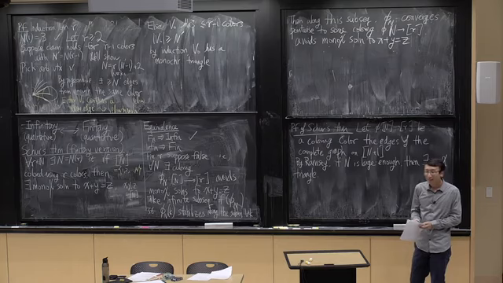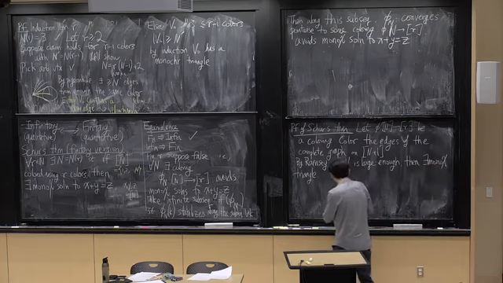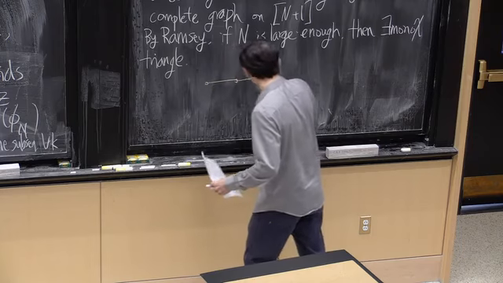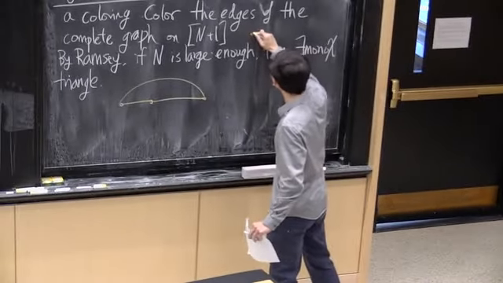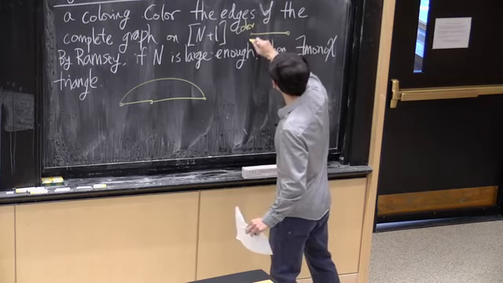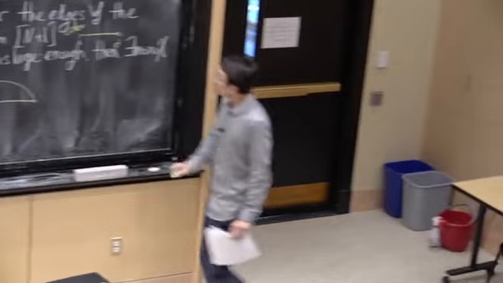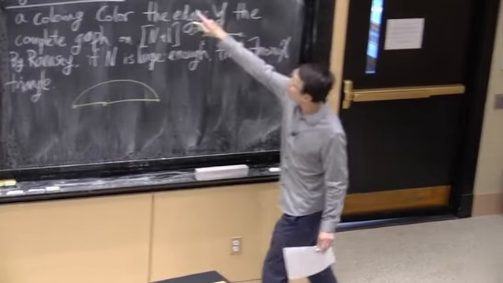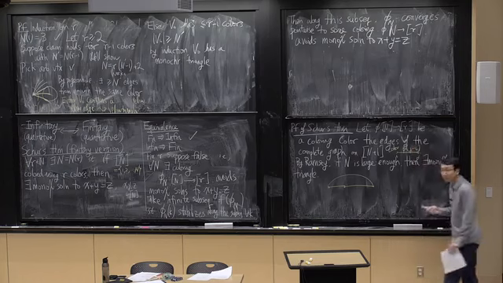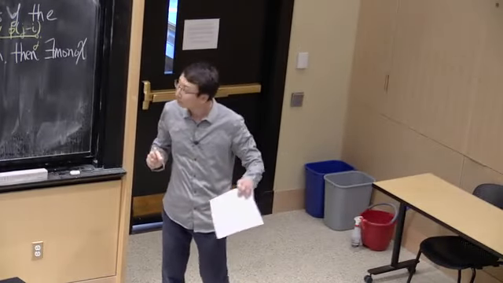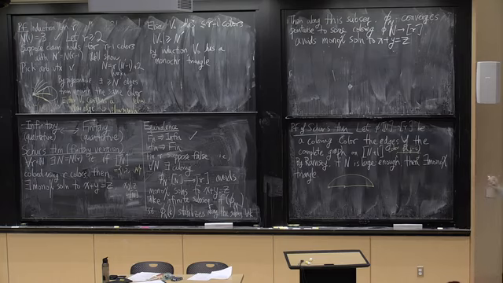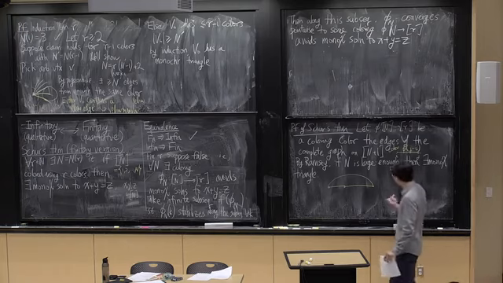Okay, so what does it look like? Let me draw for you a monochromatic triangle. I haven't told you what the coloring is yet. So the coloring is that I'm going to color the edge between i and j using the color derived by applying phi to the number j minus i, namely the length of that segment if I lay out all the vertices on the number line. So now I have an r-coloring of this complete graph. So Ramsey tells us that there exists a monochromatic triangle.